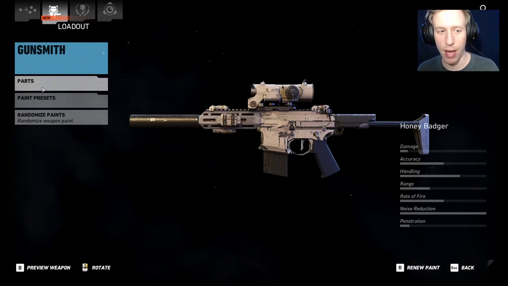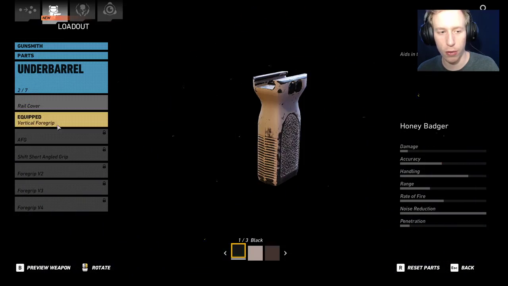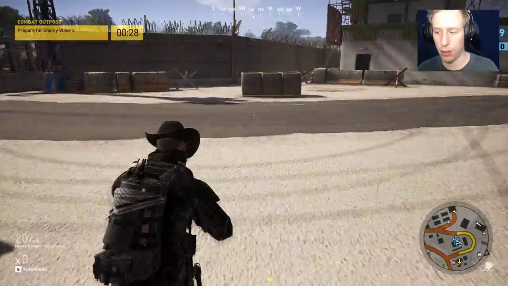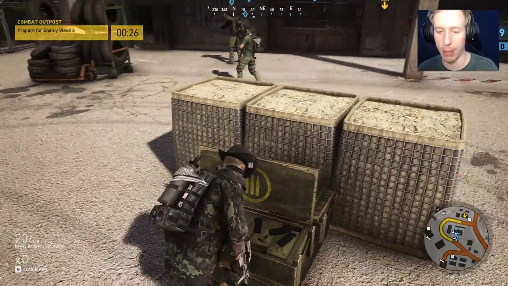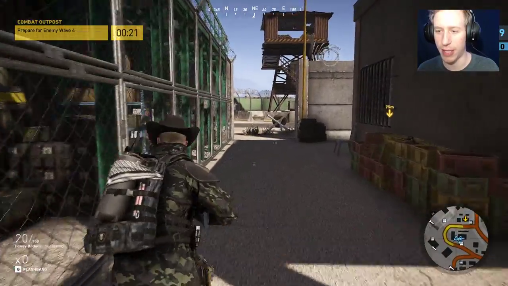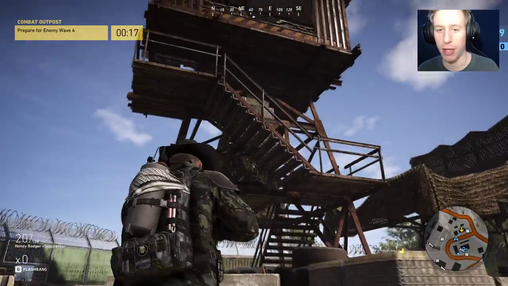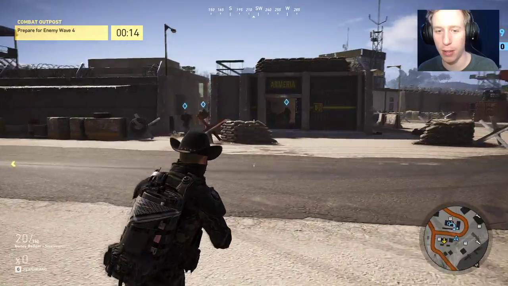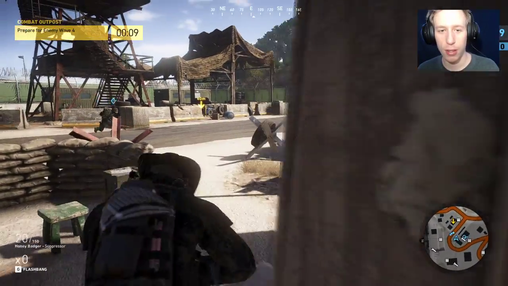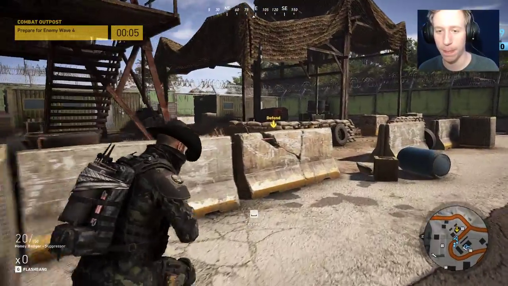Loadout. So now let's edit the weapon. Under barrel. Vertical foregrip. Let's make sure we're all filled on ammo. So this is the next point that we gotta protect. I don't know if it's a good idea to go in the tower, but there's not really any other spot that we could hold out. Maybe if we hold out that building.